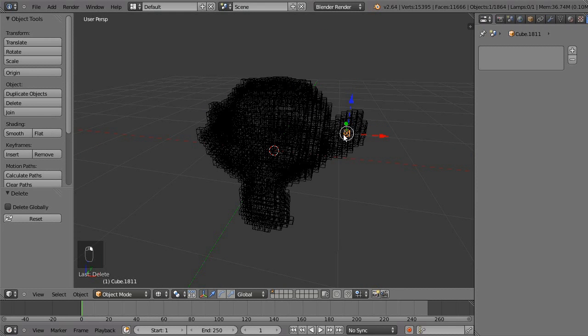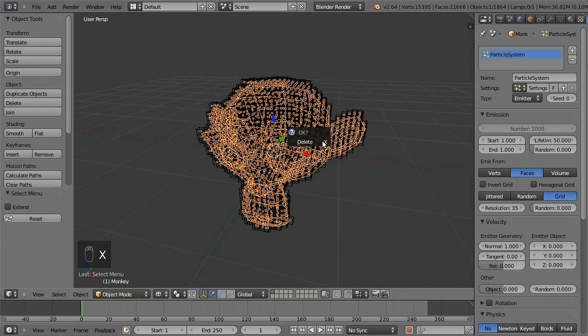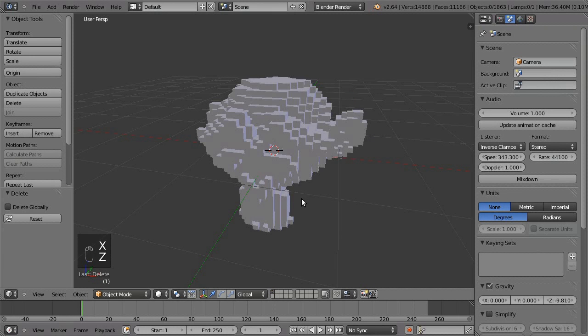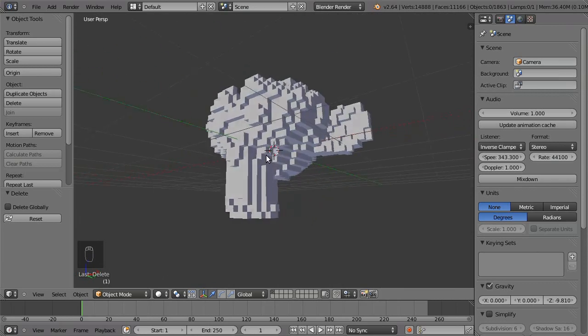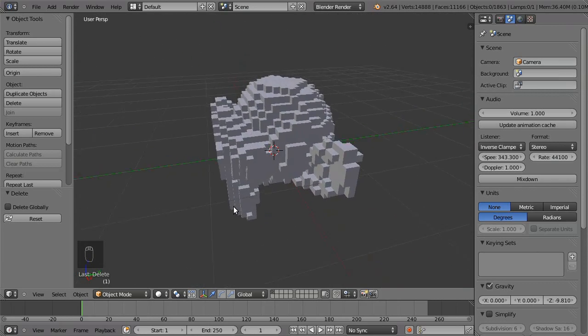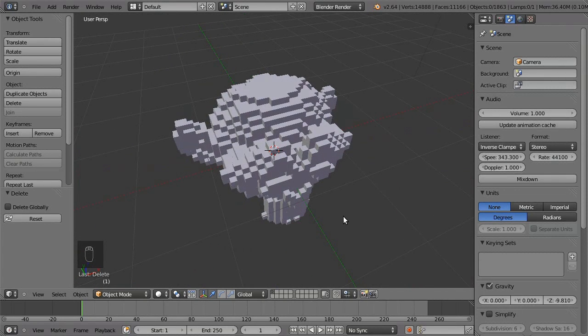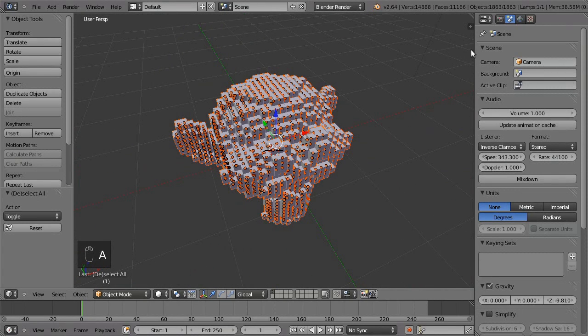If you're having trouble selecting the monkey among all the cubes, press and hold Shift and Alt while selecting. That will open a Select menu showing all the objects under the mouse cursor, where you can select the monkey mesh. And there you have it. A group of cubes that reflect how the shape will look once it's been built in your game world. You can even tell how many blocks you're going to need by selecting all of the cubes and checking the object amount over here.